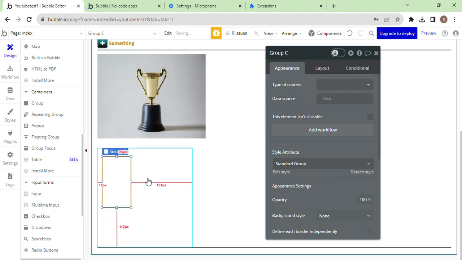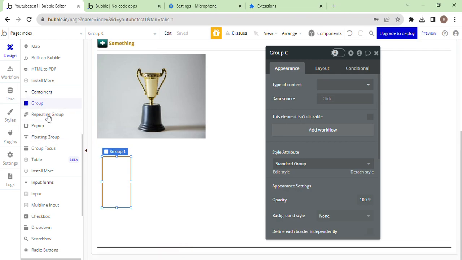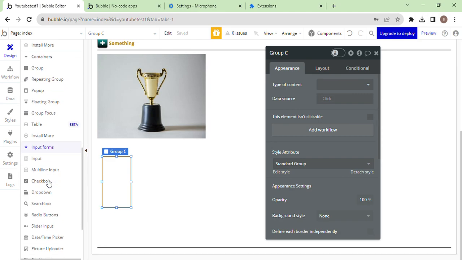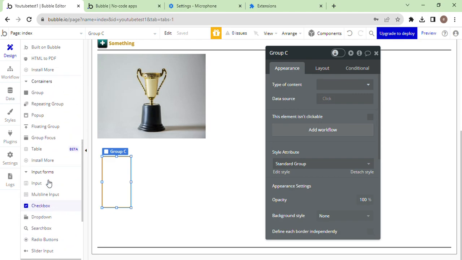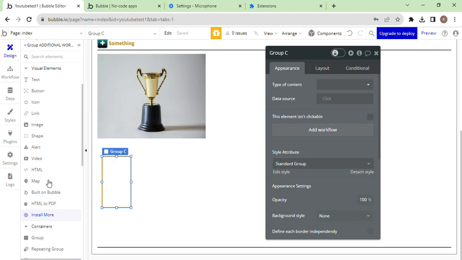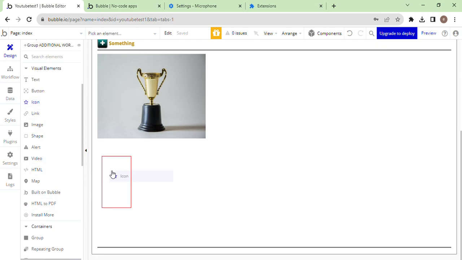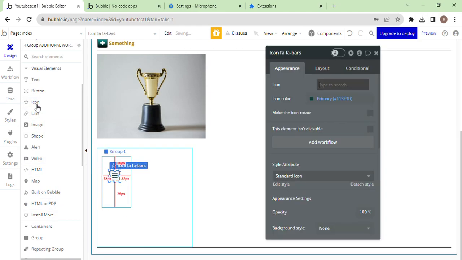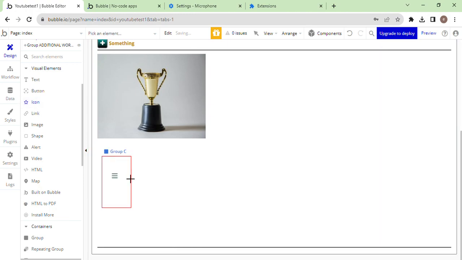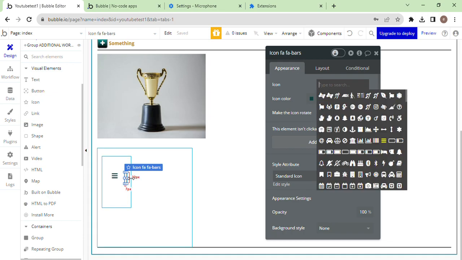Then let's go to icons. There you go. Icon. First icon is this one. Let's go to icon number 2. Okay, let's start with the first one.